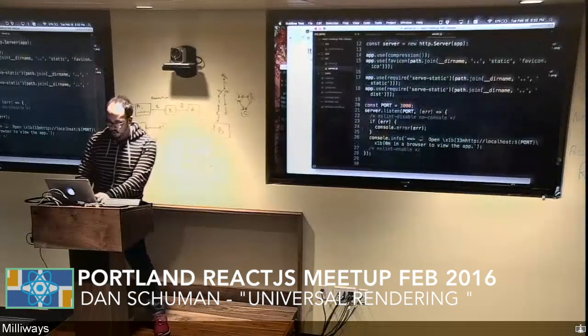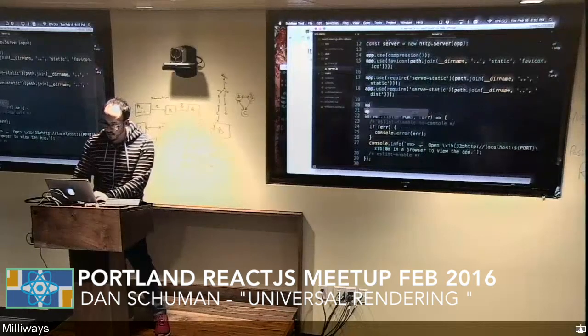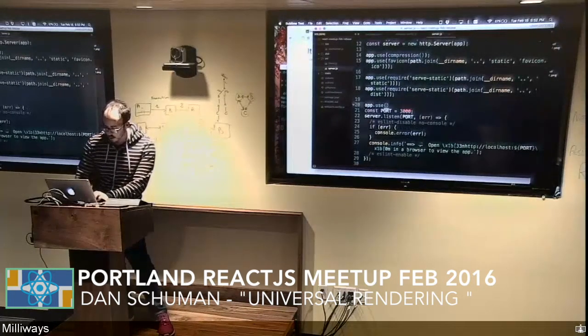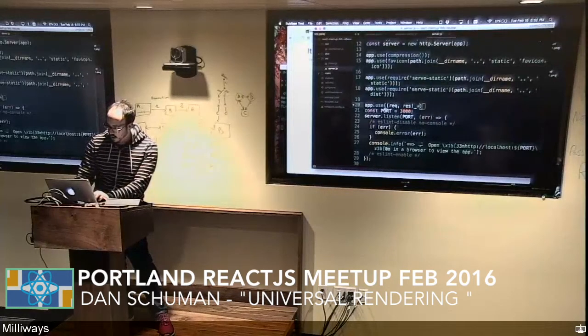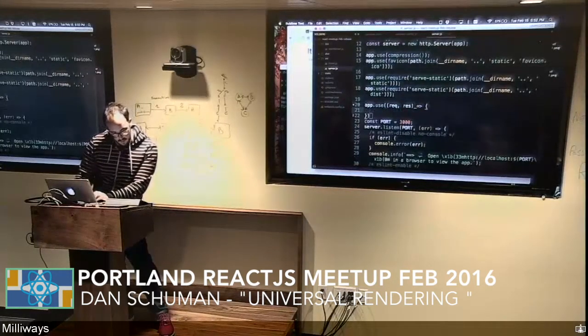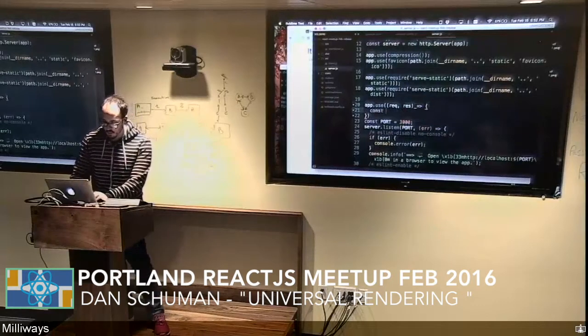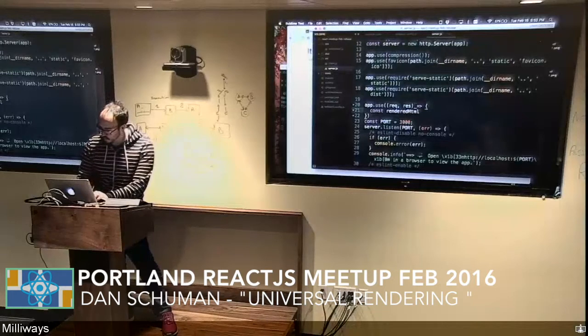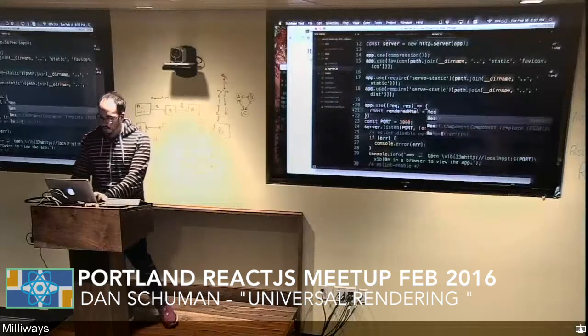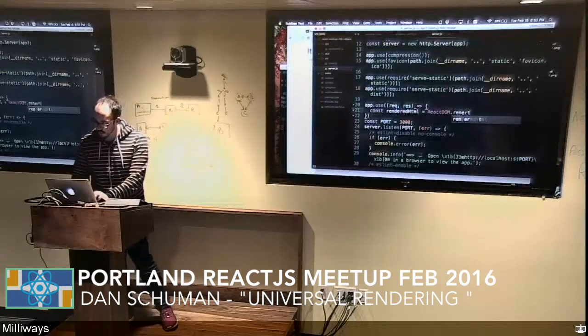So we're going to add a new middleware into Express that will render our app. We're going to get the rendered HTML from render.